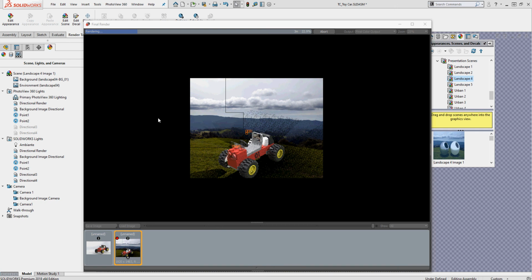So you don't want to make too many changes, add too many lights, change the background too many times, because then you can't really keep track of what the changes actually did. So you want to make a small change and then render it and see what the results are.